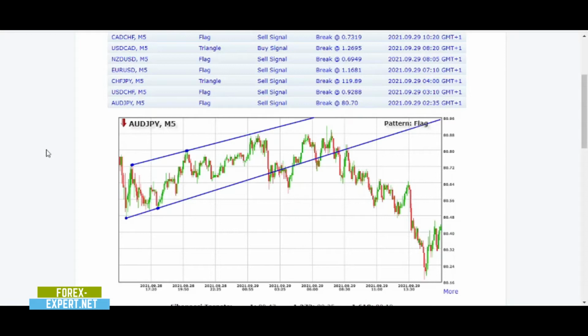Let's jump to the Australian dollar and the Japan yen. The first breakout was a failure. The price retested the previous high. Bear in mind that retests will occur often, and then started to go down here, Europe time, reaching the 80.22. So the breakout at 80.70, a nice 50 pips trade.